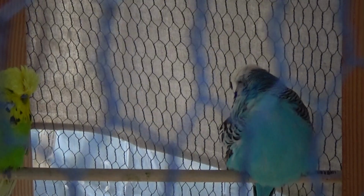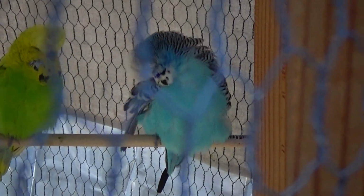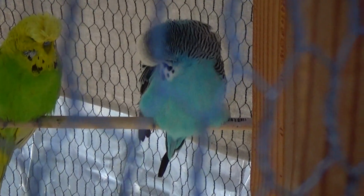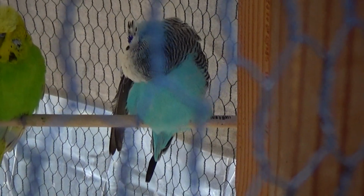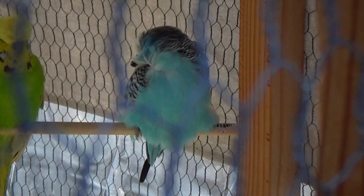Dusty is huge. It's going to be interesting to see how much he weighs. He weighed in at 92 grams when I first got him, but he's a meatball, way overweight. And now that he's been in a big cage, and he actually can fly and gain altitude, not great, he has to do it in stages, but he can do it. And he runs around, and he likes to sit up on the swinging perches, which indicates that he has enough strength to keep himself balanced up there.